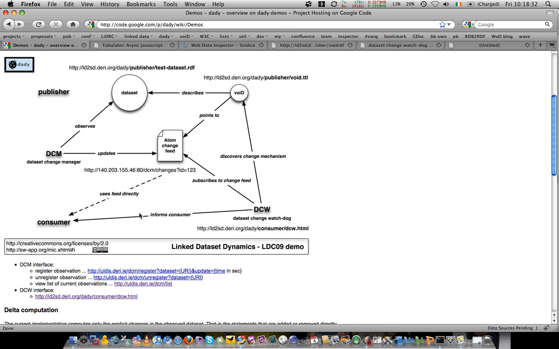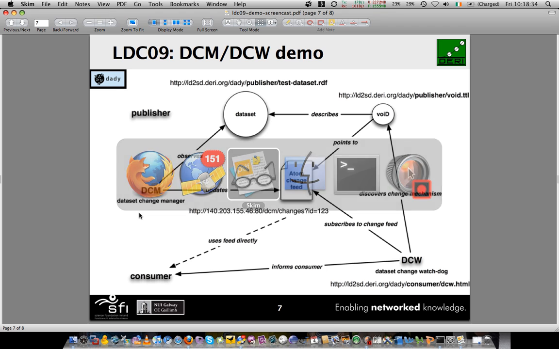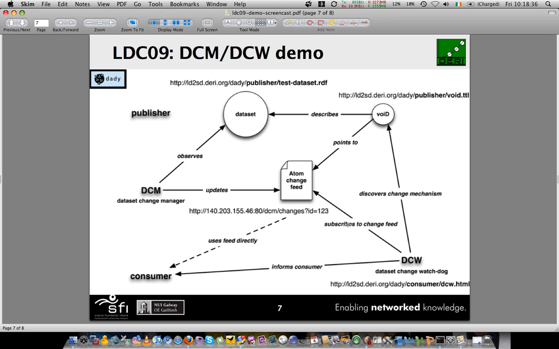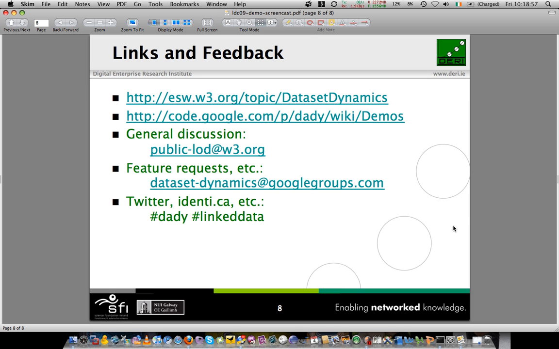One has to know that this is a very low-level implementation. One just learns about triples which have been added, removed, or updated. However, one can imagine that based on that simple update mechanism, change notification mechanism, one can implement higher-level communication means to learn more about the changes in the dataset.